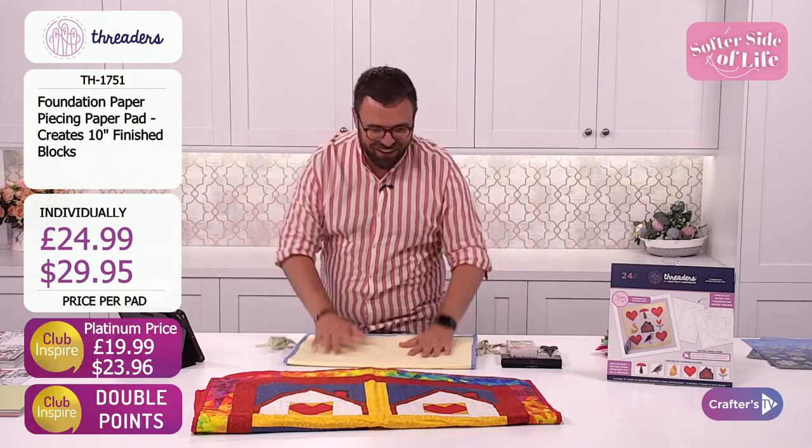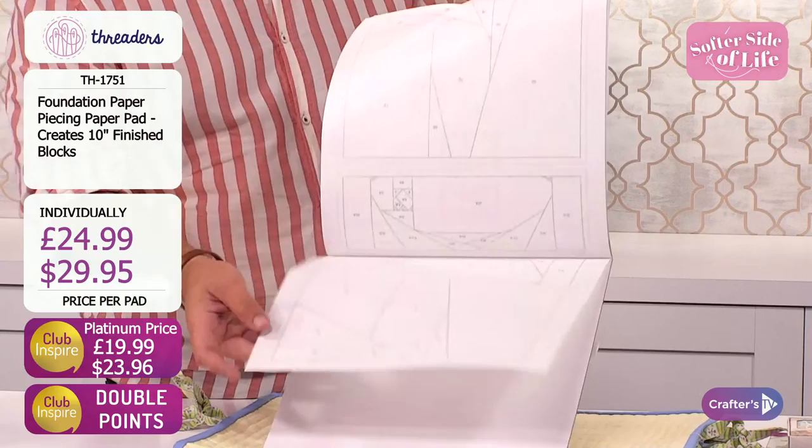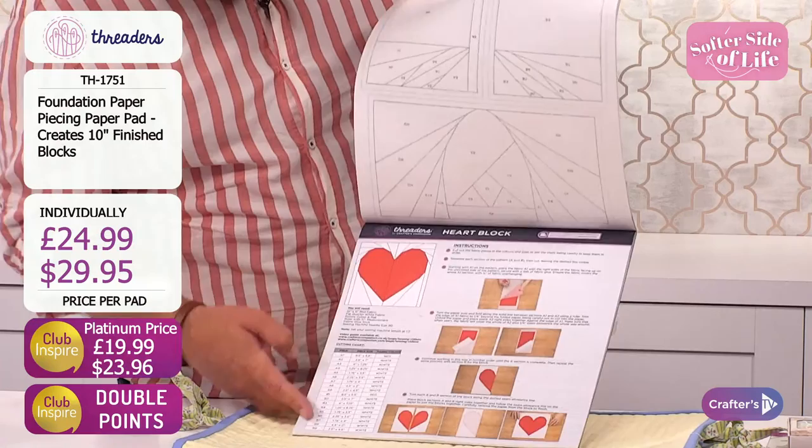And again, remember how this all comes to you. So, very, very simple. I love the fact that it's in a pad as well, because sometimes, especially when you've got thinner patterns like this, it can be really difficult when they come like in a pack or they're folded. Yeah. So brilliant that they're in the 12 by 12 sizing and you've got the instructions in there alongside them too. Really brilliant value. I know you're gonna absolutely adore it.